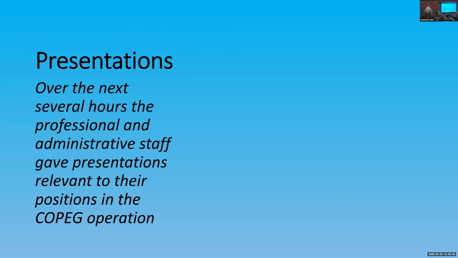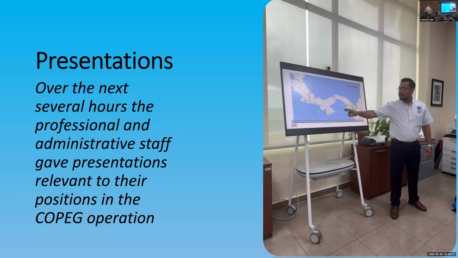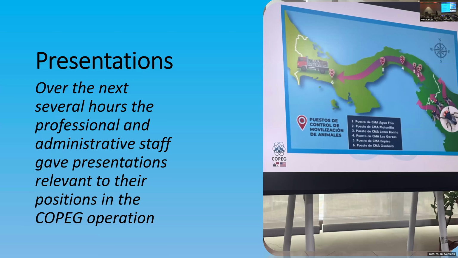They gave us real professional presentations, certainly talking about the distribution of the positive cases through Panama, the illegal movement of livestock and people through Panama and how that contributed. They showed the map of the checkpoints. And again, we didn't have capabilities during COVID to man these stations. So people got used to running through them, and that continued once they overwhelmed them with illegal migration of animals and people.